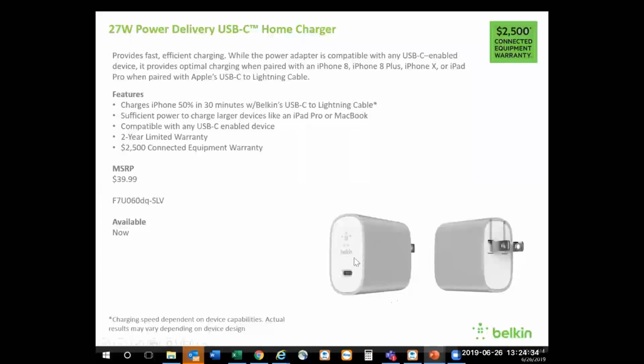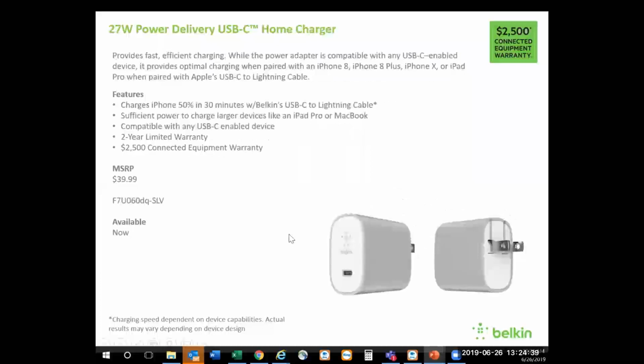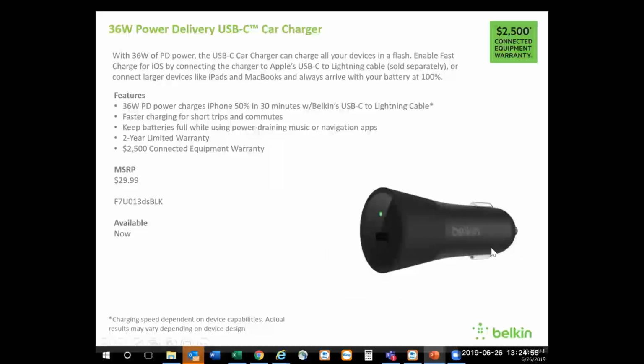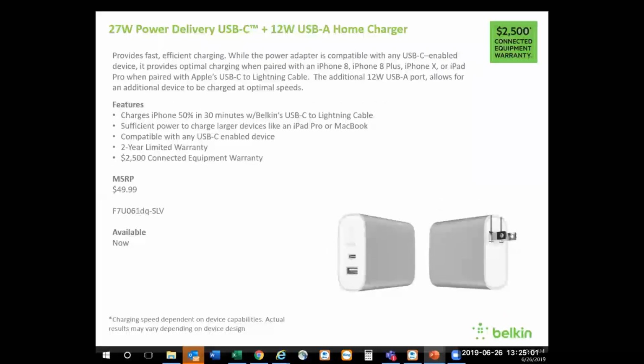And you will notice too, I think you guys are all pretty familiar with our chargers that we've had in the past, which we had a bunch of different colors available. We typically had prongs that did not fold, so we've changed that up quite a bit. We have a new look and feel. So typically we're doing a white face with a silver side on the home chargers with folding prongs, and then for car chargers we're going with black just to blend into the dashboards. So a little bit of a new look for us.